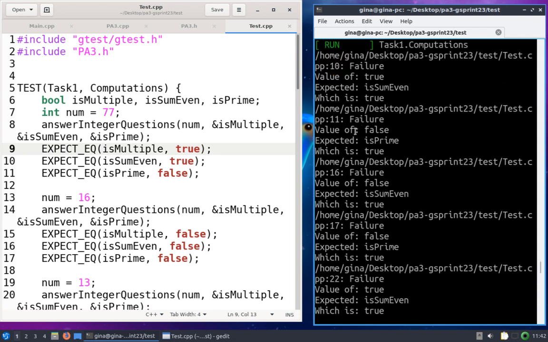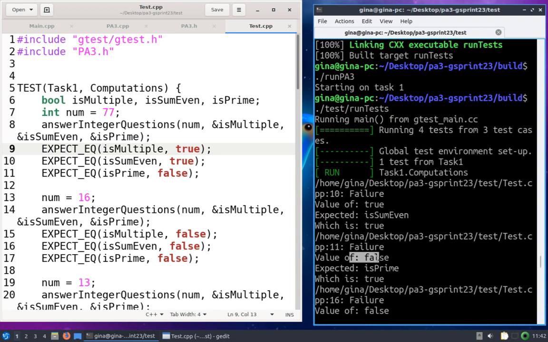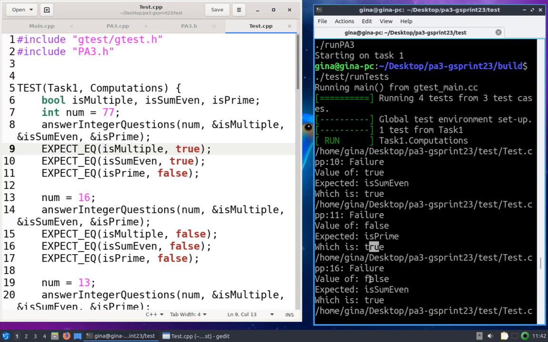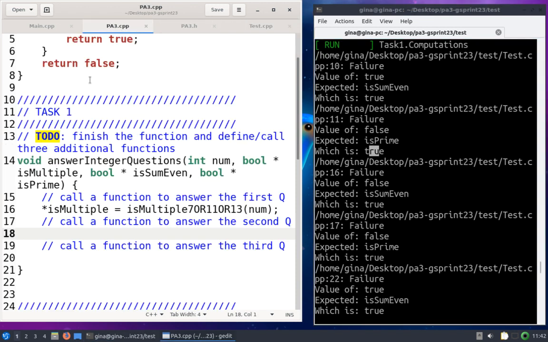But then the next one is prime, right? It says right here that the value of false, it should be false, but it's actually true, okay? So that one isn't fine, that one fails, okay? So what you need to do is finish this function right here, answer integer questions, such that you set is sum even and is prime properly, and then these will go through and they should all match, right?